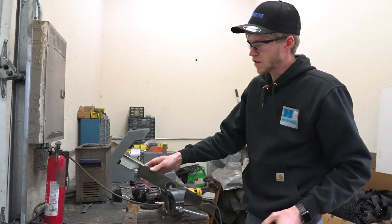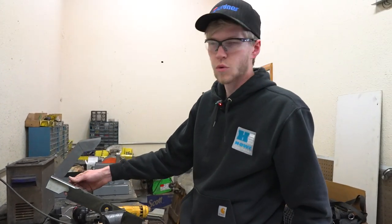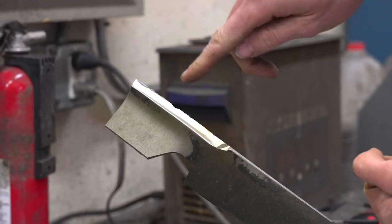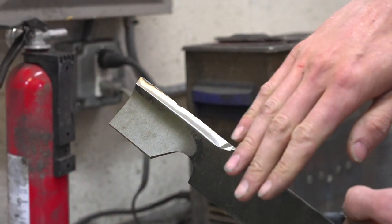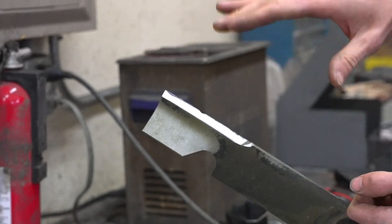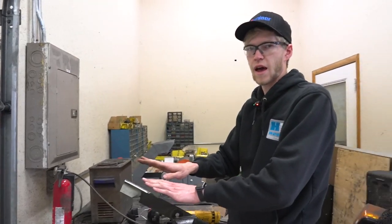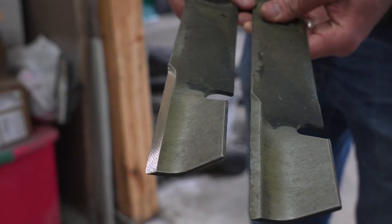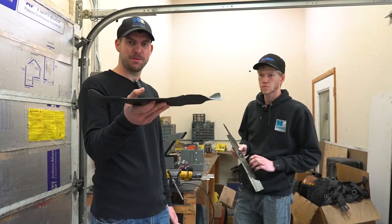You can see it still needs some more work but we're getting there. As you're grinding, you can see where the blade is hitting, and you want to make sure that you're hitting that entire surface — otherwise you'll be grinding in one spot and not the other, and it won't keep it flat. Jason's done sharpening that blade. Also worth noting: we do need to use an angle grinder when we don't have a perfect straight edge, since some mower blades are shaped differently and you can't run them through the machine.